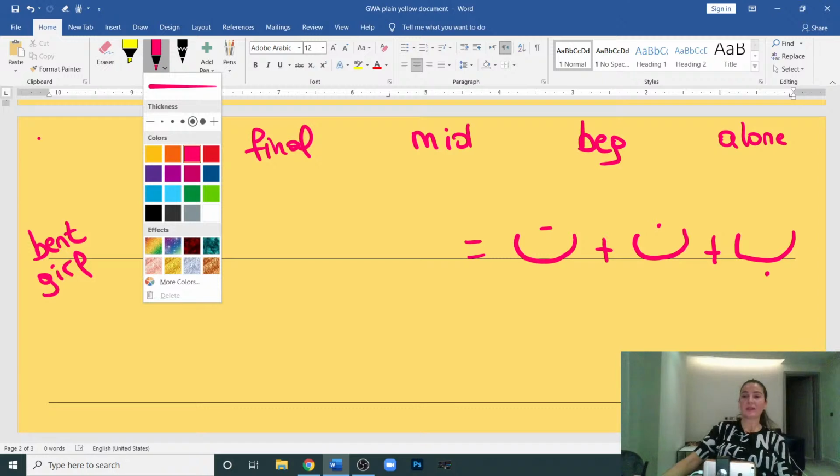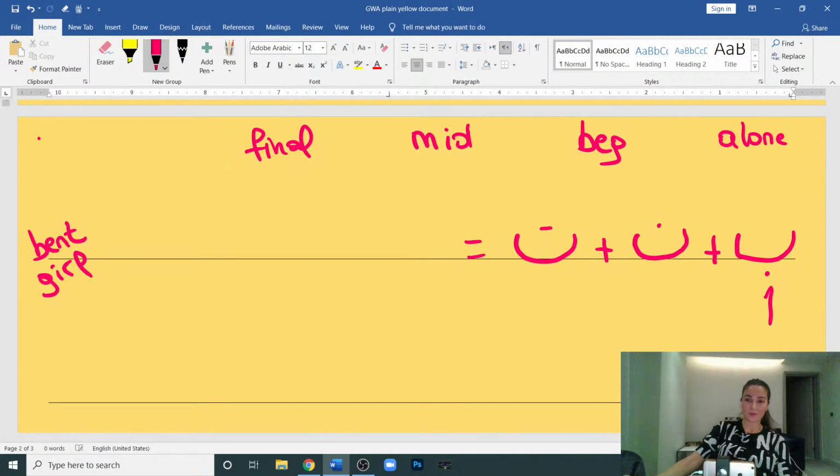Okay, I have 3 letters here. I will need the initial form of the ba, because it's at the beginning of the word. I will need the middle form of the noon, because it's in the middle of the word. And I will need the final form of the ta, because it's at the end of the word. The initial form of the ba, as you know from our previous lesson, is a straight line with a tail with a dot under. Okay, great, I wrote it. I will write a plus.